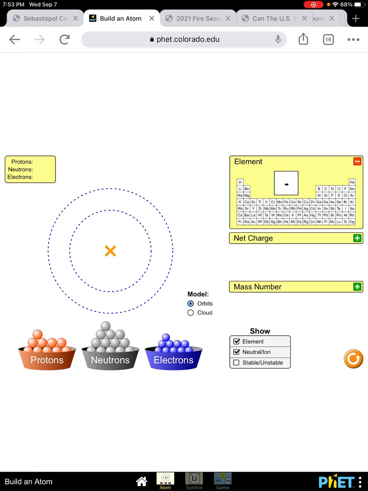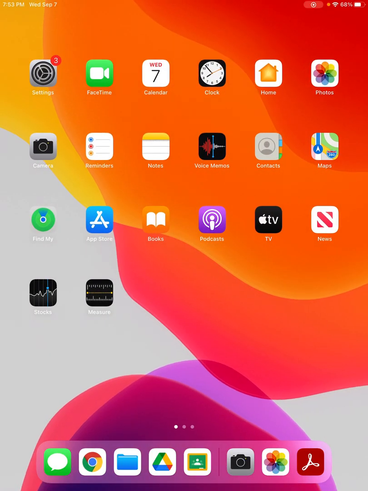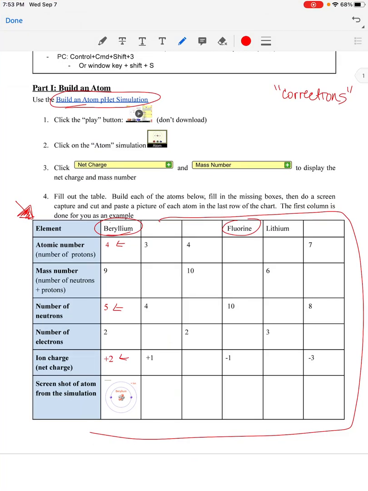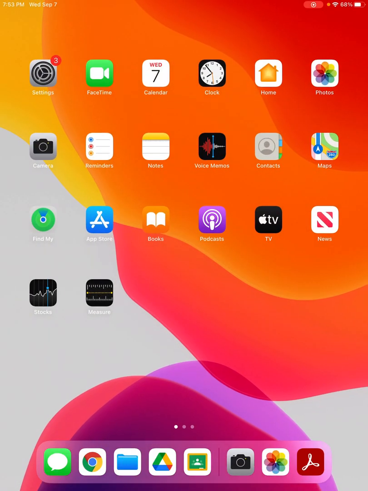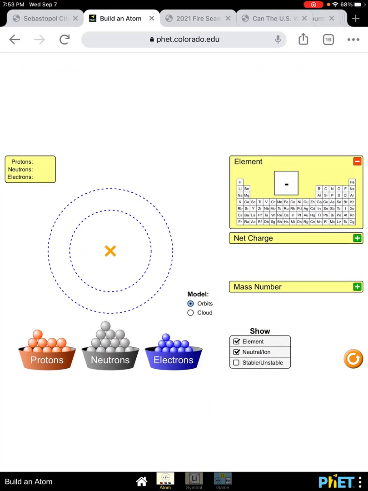They told us, let's go back and look at our sheet here. What we know, we didn't know this red one, this is the right answer, but we knew these things. We knew it had a mass number of 9 and 2 electrons. Those are the only things we knew, and we knew it was beryllium. So let's fill in those known things, and we can use the simulation to find out the unknown. First we're going to make beryllium.